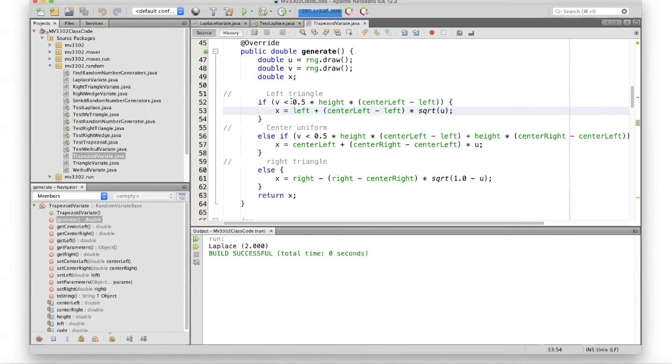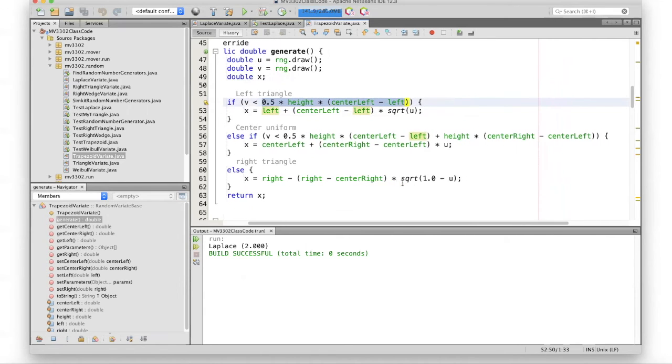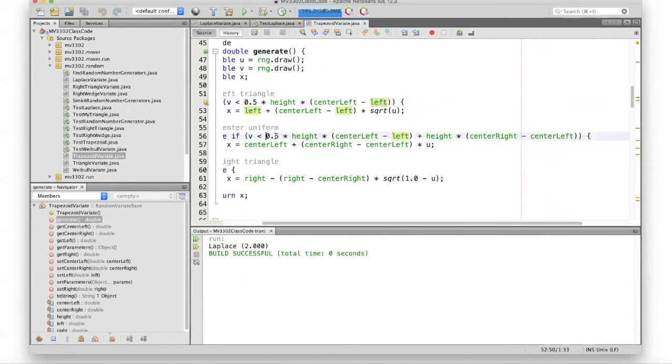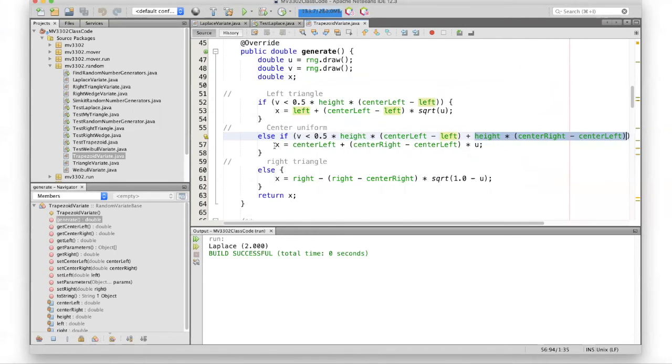Okay, so here's the first probability. Now I could have simplified this, but instead I just wrote it out. Here's the first probability plus the second probability. And here we're returning simply the uniform.